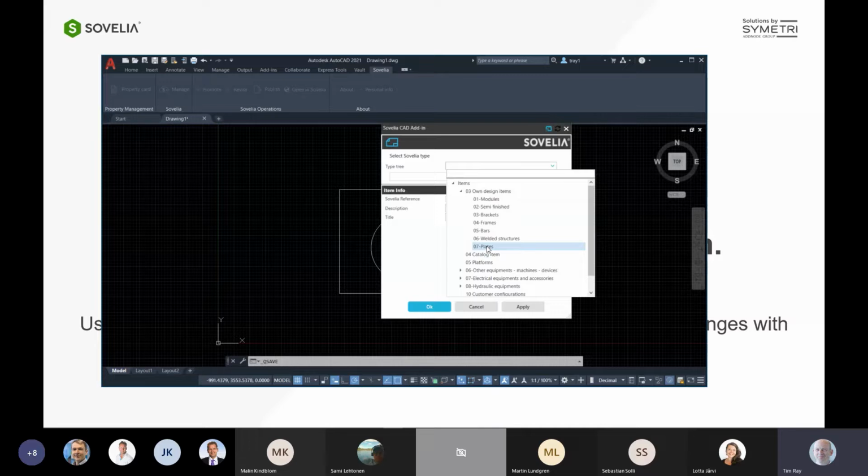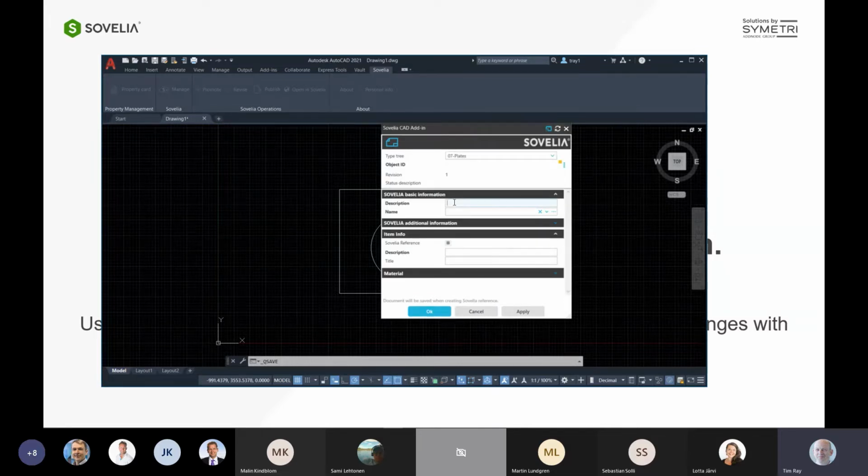We can put it in the right place. We can tell it what it is. We can add information to it. Look at our properties and our naming and generate this as an item inside Sovelia PLM and send the item data straight off.